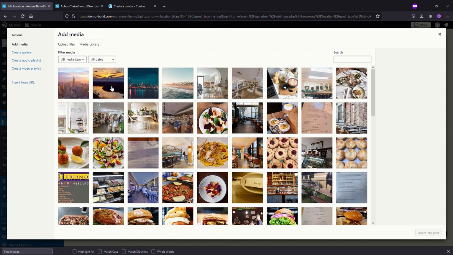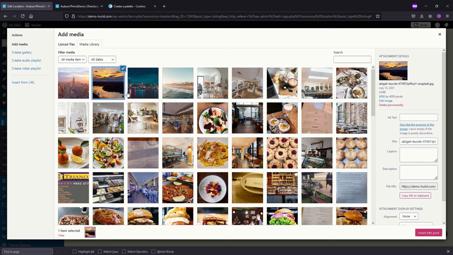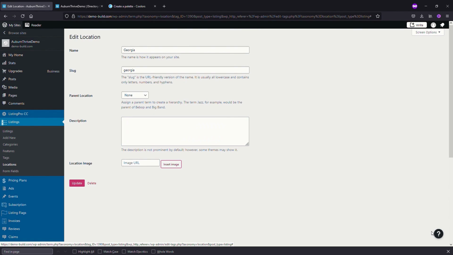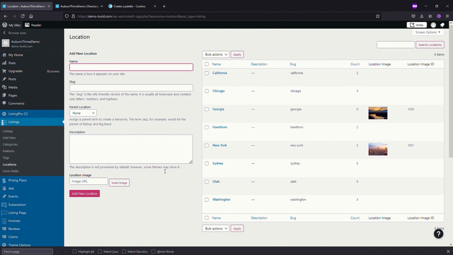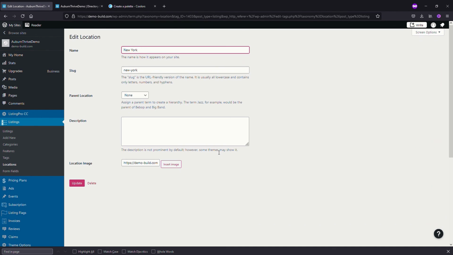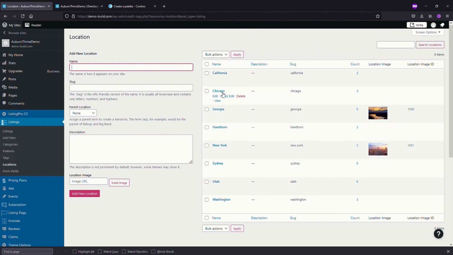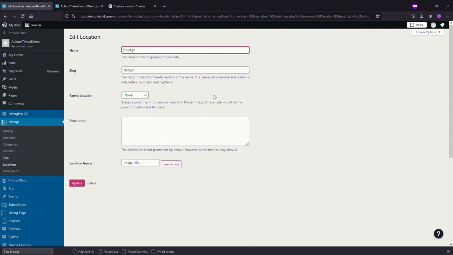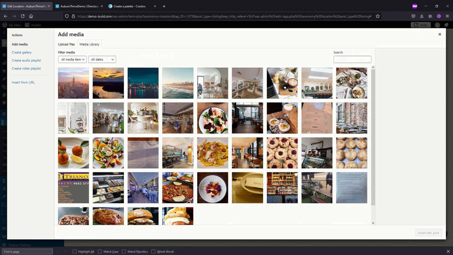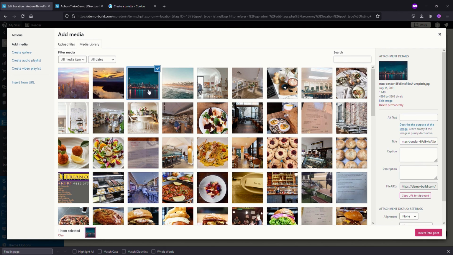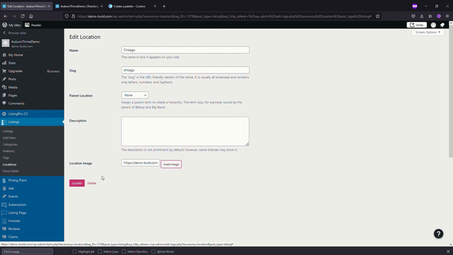Now I've just been on Unsplash and got some images here, so I'm just going to update Georgia. We'll also update New York. Oops, New York's already done. Chicago, we'll add Chicago. That is Chicago.